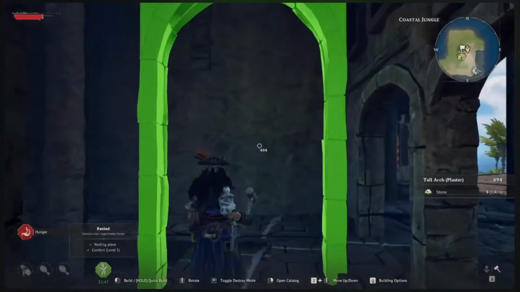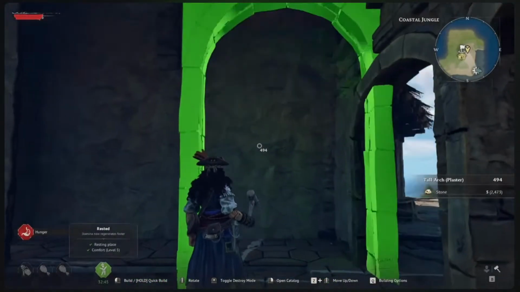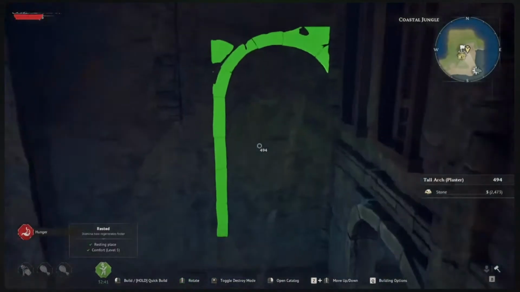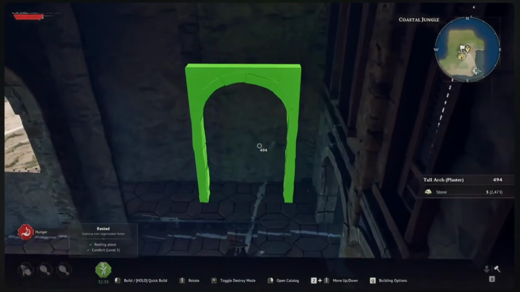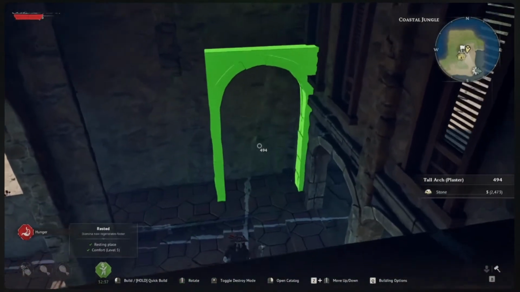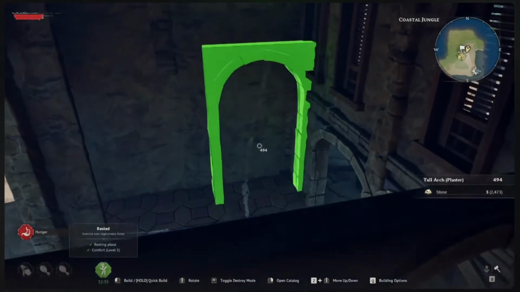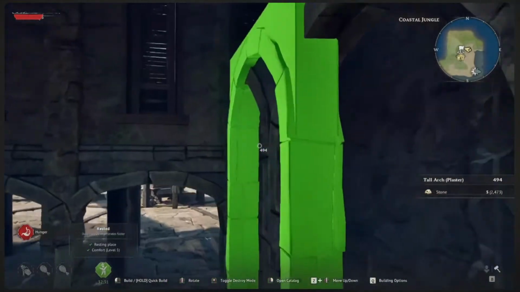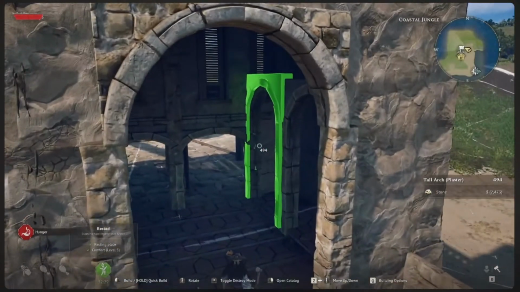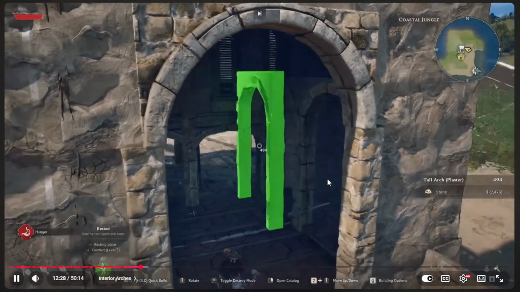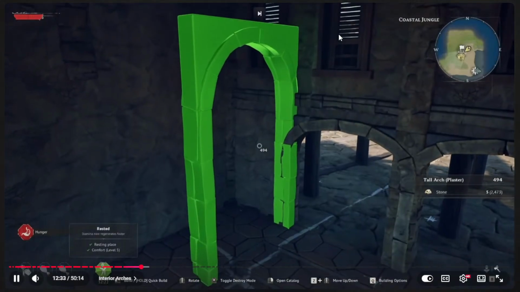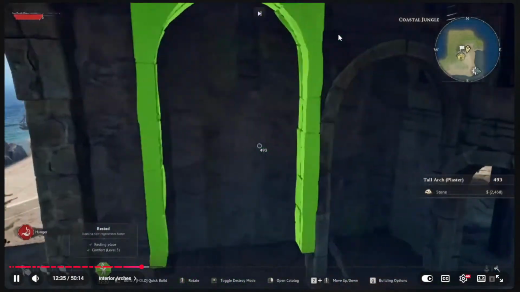On this side, you're doing the same thing. I believe I might use the V key, there we go, to get the snap point on this one. Snap points can be quite finicky in this game, especially unlike in Shrouded, we don't have a way to cycle our snap points. You can see me just measuring against the other arch so that they are the same height.